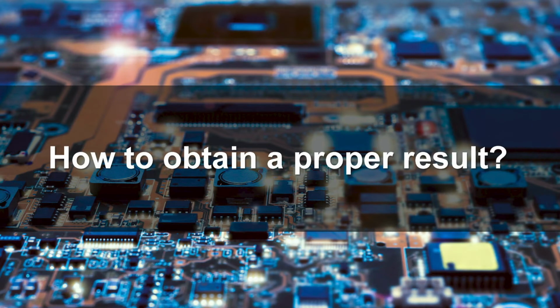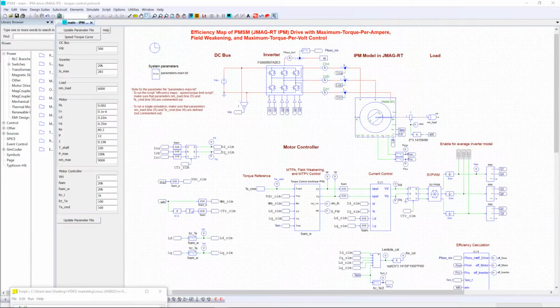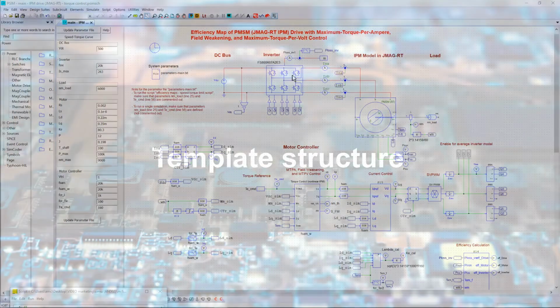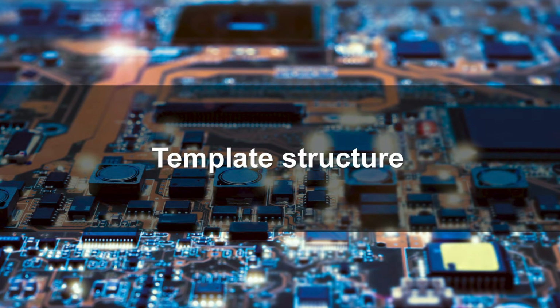So several major steps are needed in order to obtain the efficiency map of the PMSM drive system. First, we have to create an operational torque control system for the PMSM motor drive. Then we have to use a thermal module of the inverter to obtain the IGBT power loss and also add the efficiency calculation. Then we have to run the script code to sweep the speed and torque and automatically simulate the motor drive at different operating points and obtain the efficiency map of the drive system. And finally, we have to plot the efficiency map. Now let's have a look at the template.